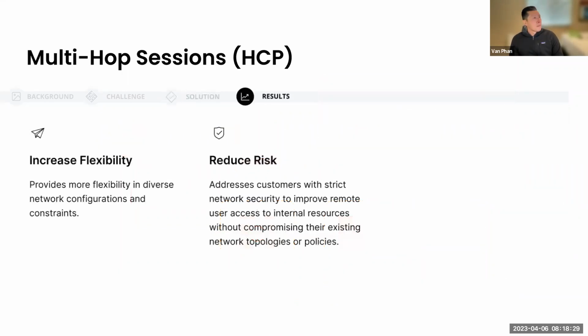as their session gets created. So in the end, this provides organizations with a lot more flexibility to deploy Boundary in these very diverse and potentially complex networks that have really strict networking policies. And this also reduces risk because you can address more of your end resources, right? You can use Boundary in more places without having to compromise your topology, without having to change your network security policies and use public IP addresses and any of that stuff. You can keep it as is and continue to use Boundary to securely access your network resources.